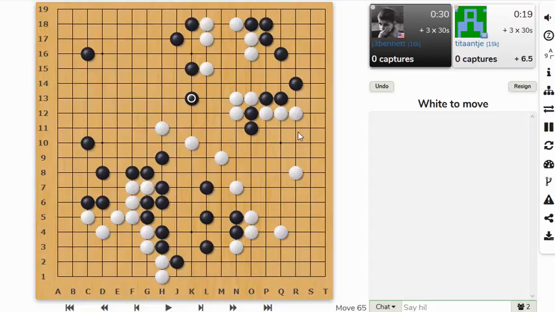So, yeah, he's trying to carve out some territory over there as well. I wonder if it helps to split these groups apart. Probably not helping that much. This is just enough space to live, I guess. Or is it? You know, there is a cut here. Maybe I can harass this as a weak group.